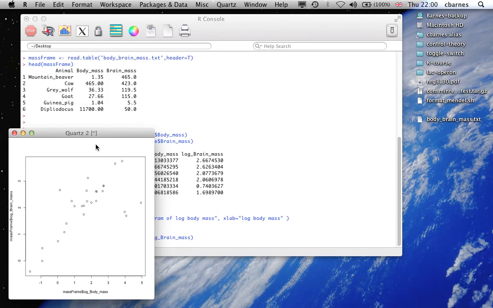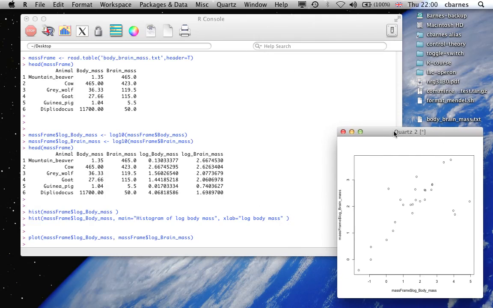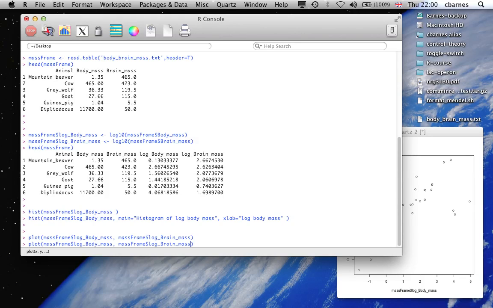And you can see that what this has done is it's plotted the log body mass on the x-axis, it's given it this default title, against the log brain mass here on the y-axis. So let's format that again.